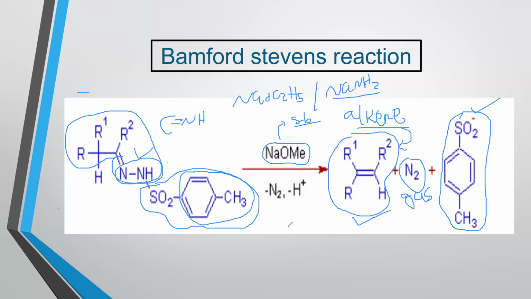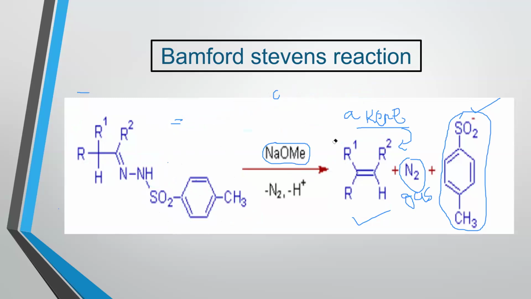Anyone, any question in this reaction? Paratoluene benzene sulfonyl group substituted with the imine, when it reacts in presence of a strong base, will give me alkene, and the nitrogen gas gets removed and the paratoluene benzene sulfonyl stays intact at the end of the reaction. Okay, so what you have to remember is the formation of alkene from this starting material in presence of base. The name of the starting material I have already told: paratoluene benzene sulfonyl substituted imine. Any question, type in the chat box.